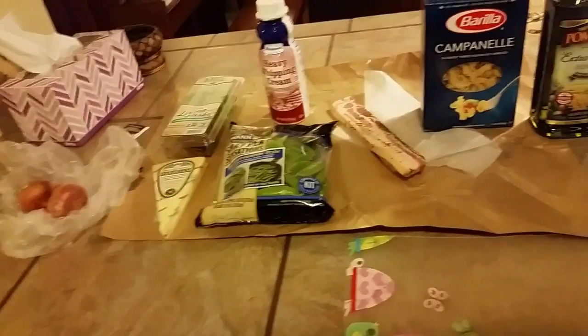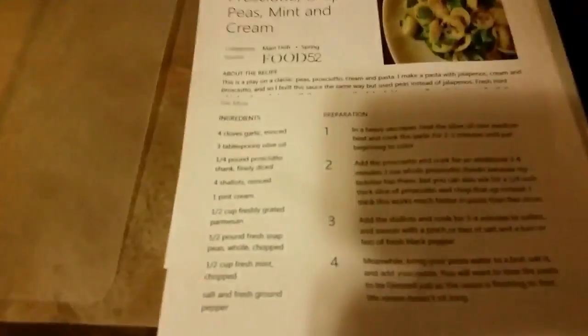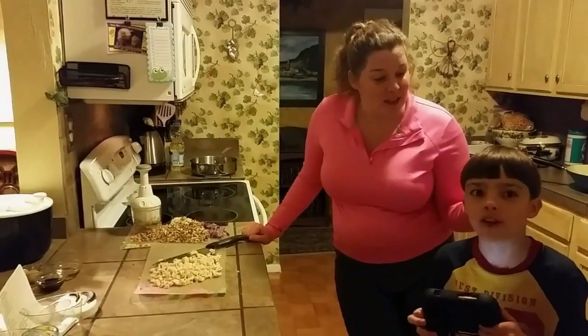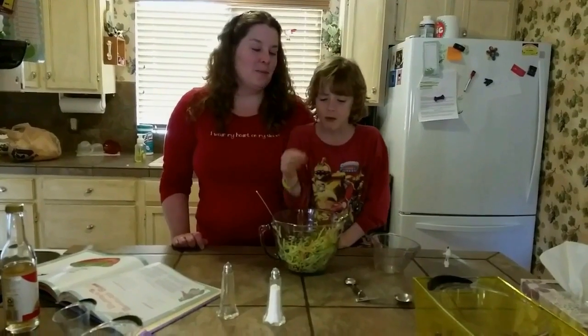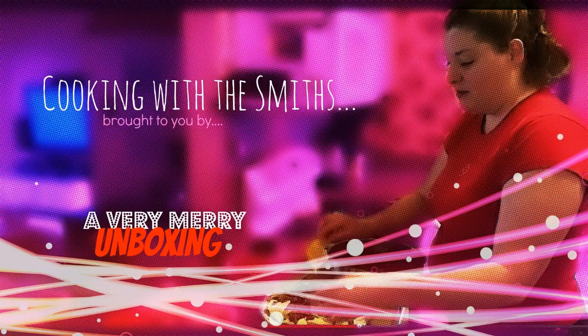Tacos, nachos, hamburgers, let's eat. Pasta with prosciutto, snap peas and cream. This is just a sampling of the things you'll cook to eat. Cooking with the Smiths is fun, and hey, guess what? It's free.